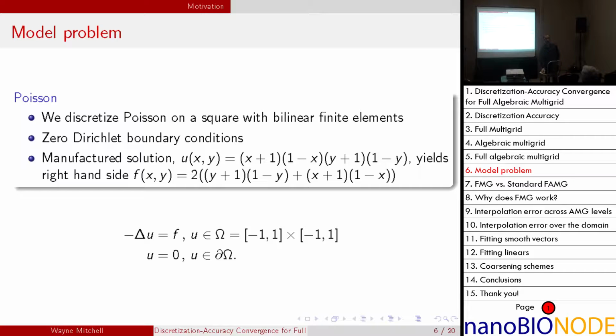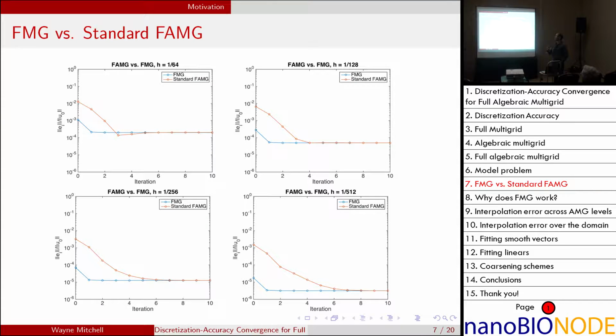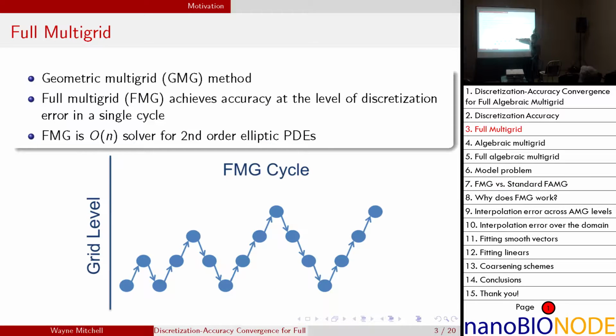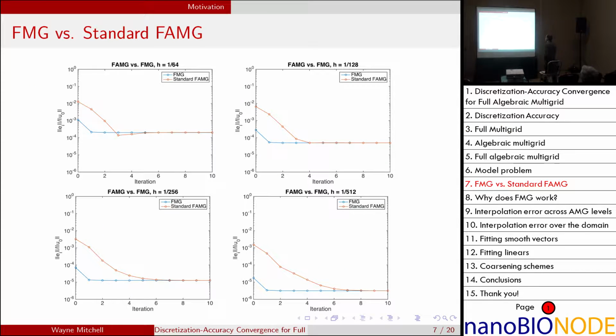And when we run FMG versus a full algebraic multigrid, so an FMG cycle applied to an AMG hierarchy on this simple model problem, we obtain the following results. So I've plotted on the vertical axis a relative error in L2 norm. And then the horizontal axis is sort of additional fine grid V cycles after you get your initial guess on the fine grid. So to make that absolutely clear, iteration 0 is sort of when you first hit your fine grid in your FMG cycle, and then additional V cycles are those iteration counts. So we really say a full FMG cycle would be done on iteration 1 here.